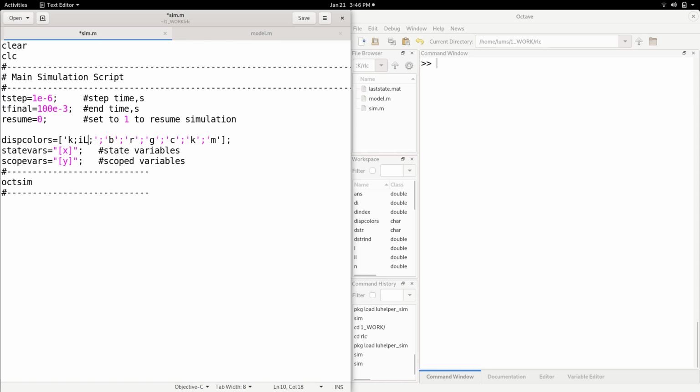The first one was IL, black. Then for blue, within the semicolons, I will put the next, VC, and for the third one, red, within the quotes I will include the label for Vs. So you will see that the labels will also get plotted, and it will identify which color is which.